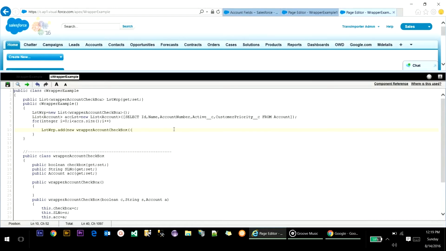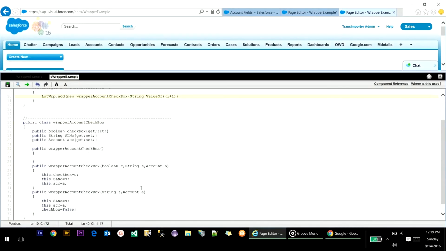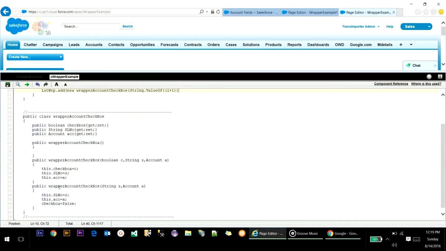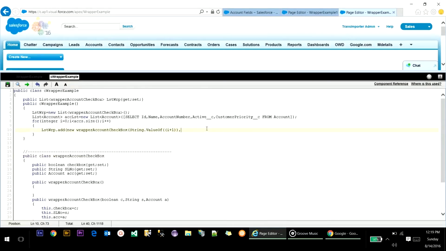So for this I plus 1, okay, and it would be like string dot value of this. So first it would be I is equal to 0, then string dot value of, which will convert integer to string, and so this will have S. So whenever we will use this wrapper class, I will have this S value as I, and then account, this ACC. So ACCS dot, not dot, this I. So for loop first record it will access, and we try to save it.